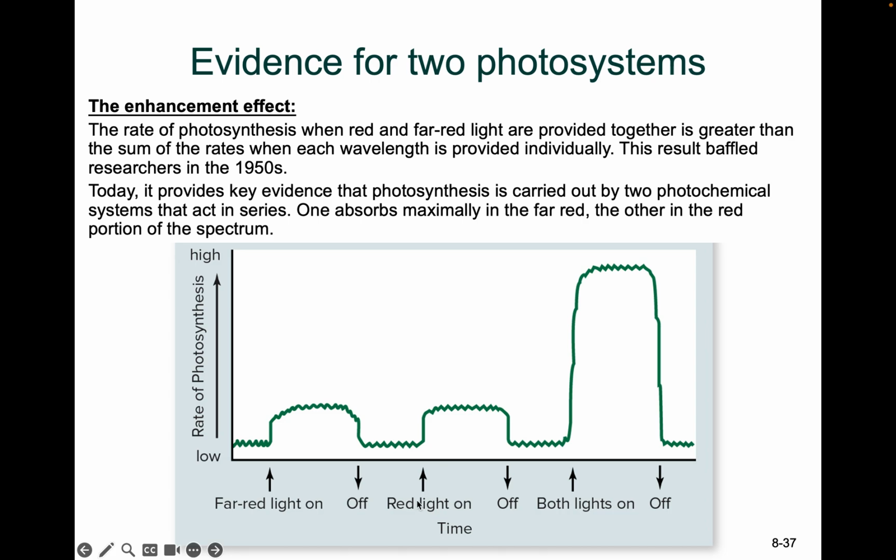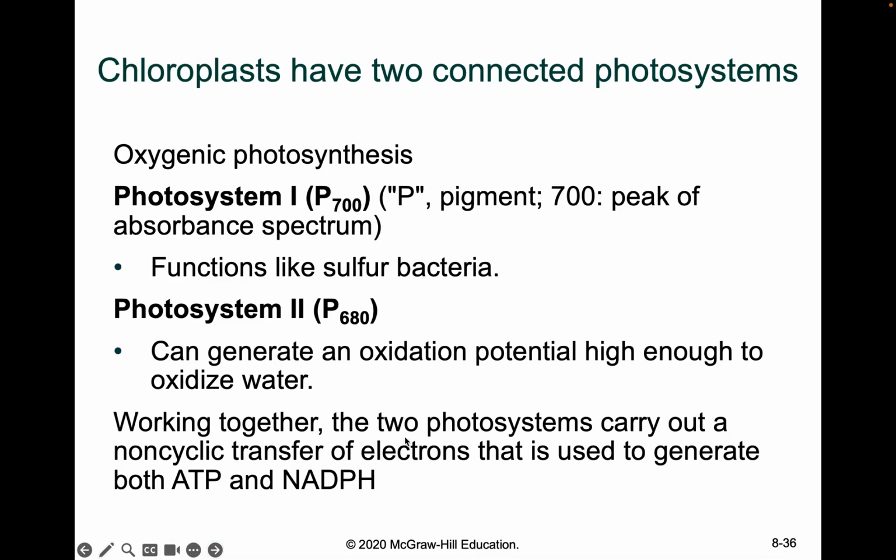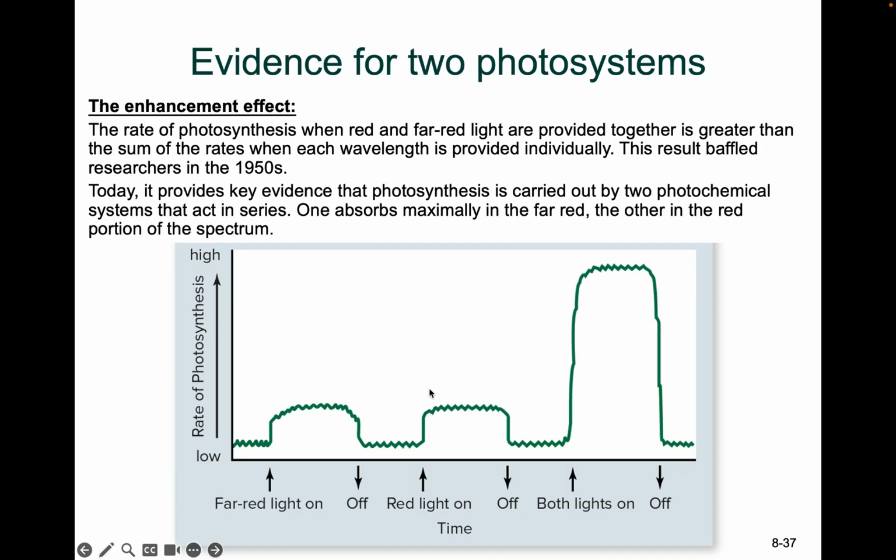When you turn on the normal red light, you're turning on, sorry, this P680. Some photosynthesis happening, and done. You turn on both of them, it's much, much higher. And the one thing that's really cool is that the amount of photosynthesis here plus the amount of photosynthesis here is still less compared to this, because this is synergy. This is basically when they're working together, they actually create much more than the individual ones.